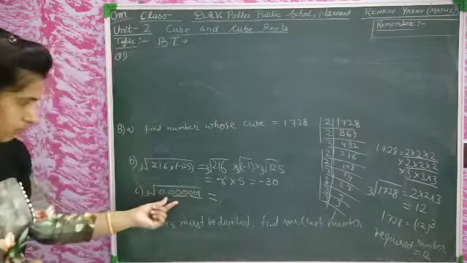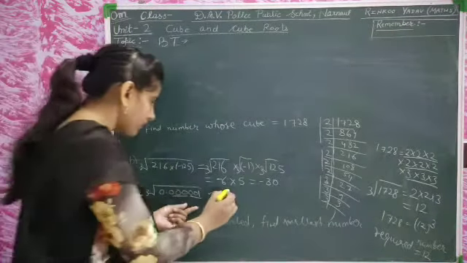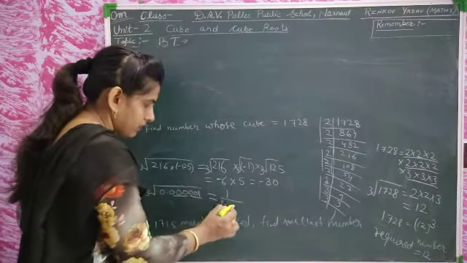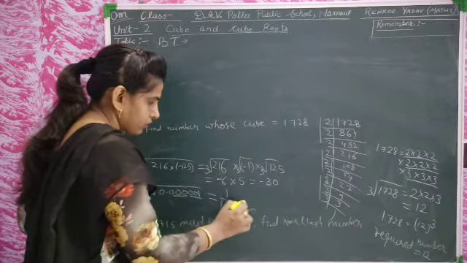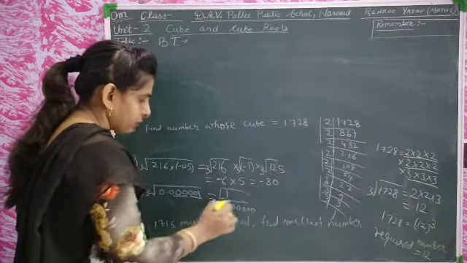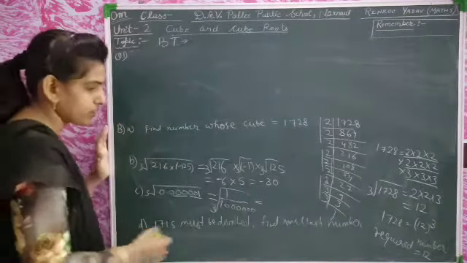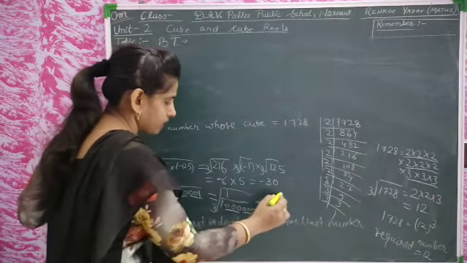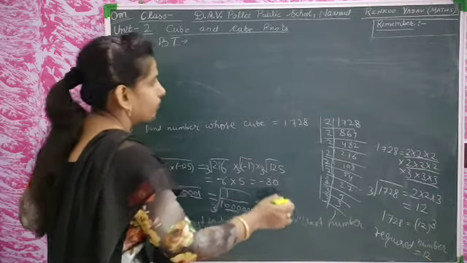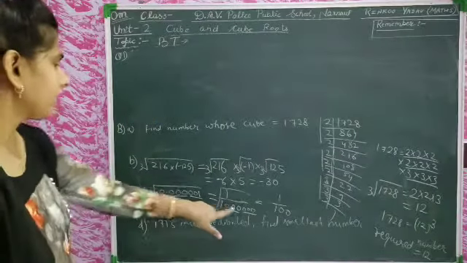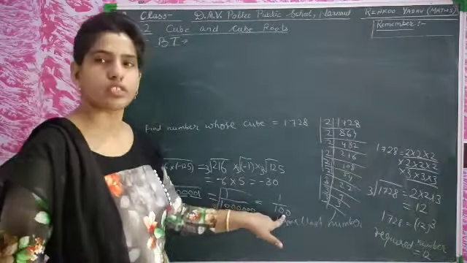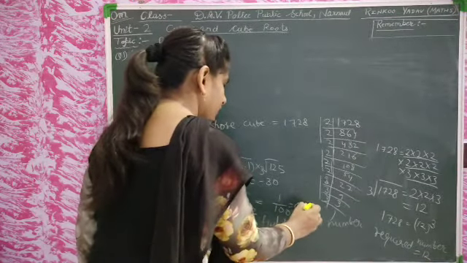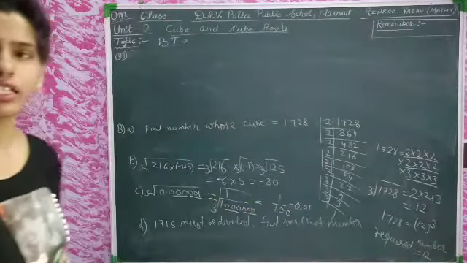This is also the same. 1 divided by 1 followed by 6 zeros. Finding the cube root, we take 1 zero from 3 zeros and 1 zero from 3 zeros, so 1 by 100. We have done this question already. The cube root of this is equal to 100, so the answer is 0.01.